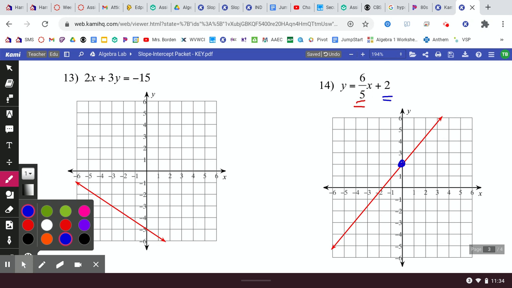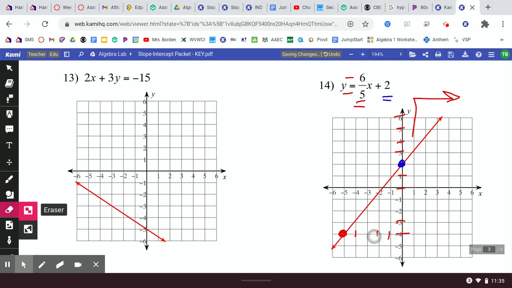Now, this is one that might confuse you, because of the slope when you put your b here. Your slope is up 6/5. Well, when I try to go up 6, 1, 2, 3, 4, I run out of graph. I can't go up 6. But if we remember that a negative is the same as a positive, we can go down 1, 2, 3, 4, 5, 6. And then because we went down, we also need to go backwards, so 1, 2, 3, 4, 5, and that's how you get your move. So if you can't go up and over, remember that you can go down and backwards, and it still keeps it on that uphill slant. Any questions on that one?